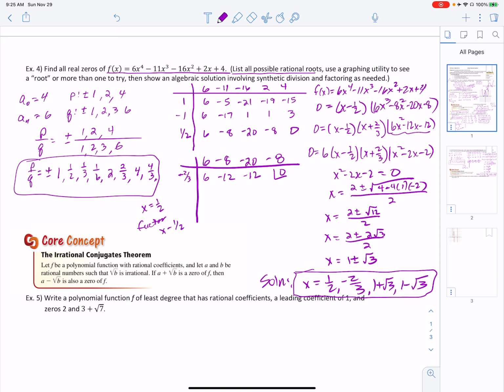Again, this is the idea. This is not to go to Desmos to find all of the zeros. The idea is to list the rational roots and start going through to try to find one that gives you a remainder of 0, such as we did here with 1/2. We got a remainder of 0. That means 1/2 is a root, and x minus 1/2 is a factor. And then keep whittling it down so that you can get it down to a quadratic that either factors, or you can use a quadratic formula on. Again, yes, I went to Desmos because sometimes when the lists are long, it just seems to make sense to whittle it down, make that connection, but that's not my first go-to on these.